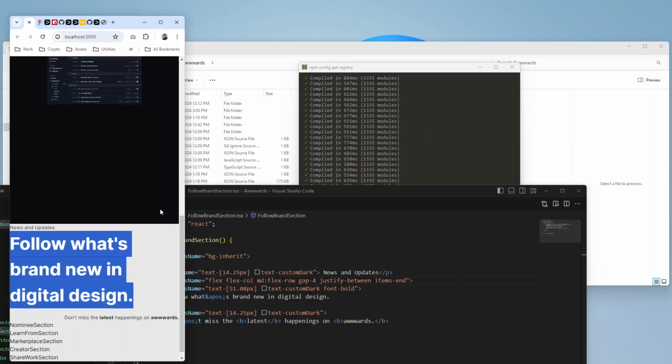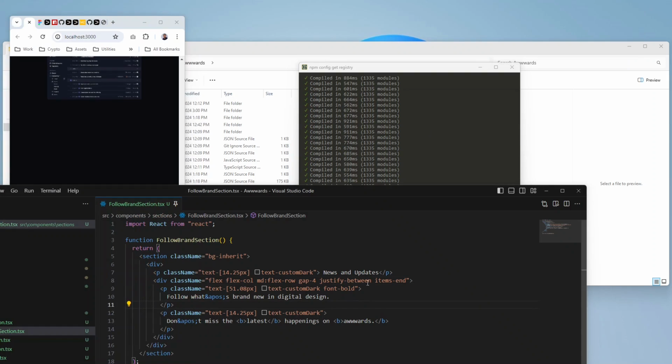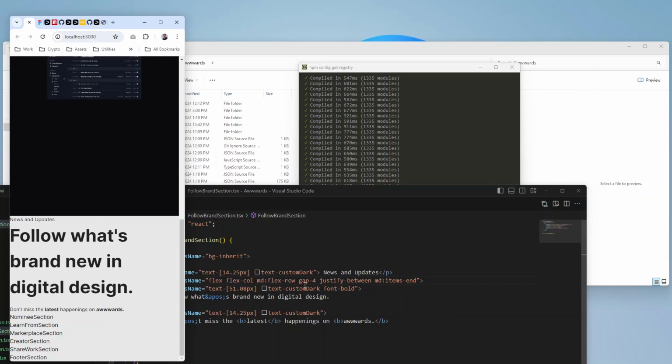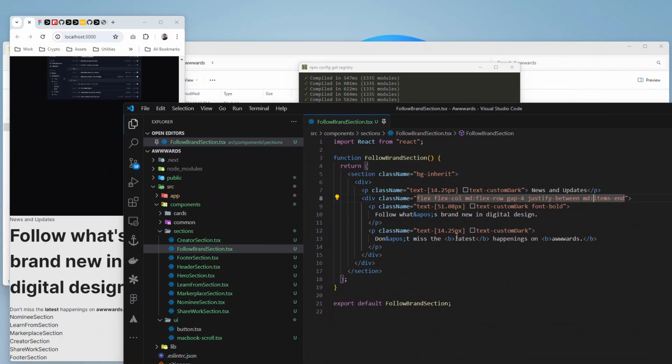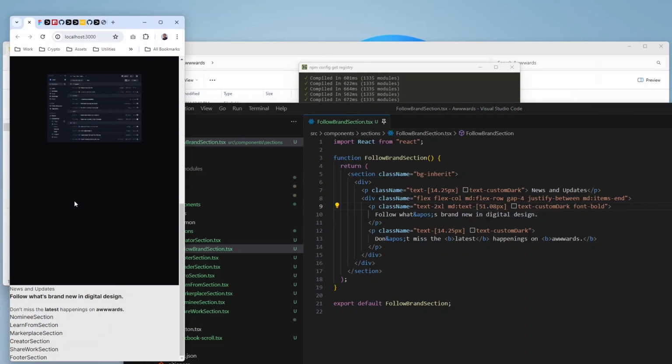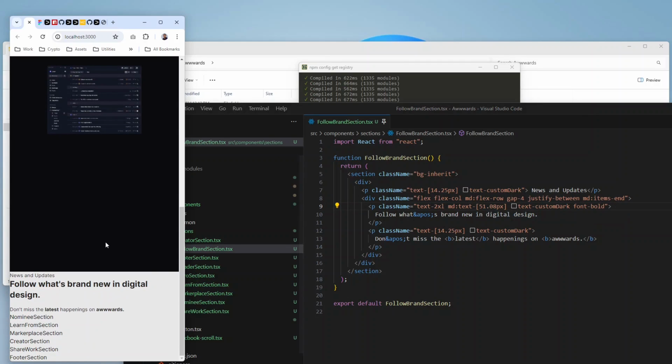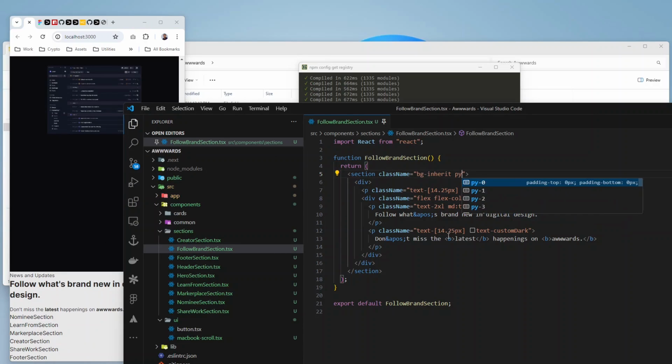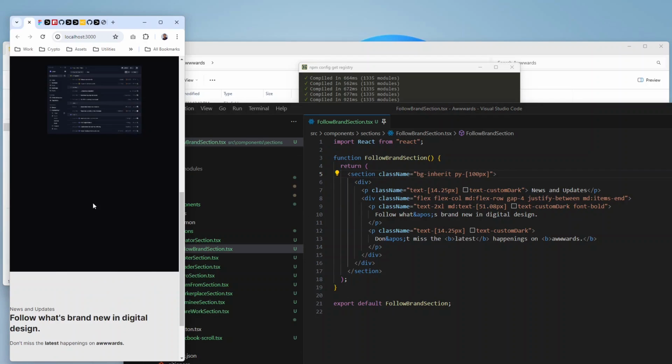So let's check it out on small device. There we go. And items end is really relevant in medium devices. Then we can do that. Good. And the title, we can make it a little bit smaller. Maybe here we can do text 2xl. Okay, text 2xl looks fine. And PY here was actually 100 pixel.